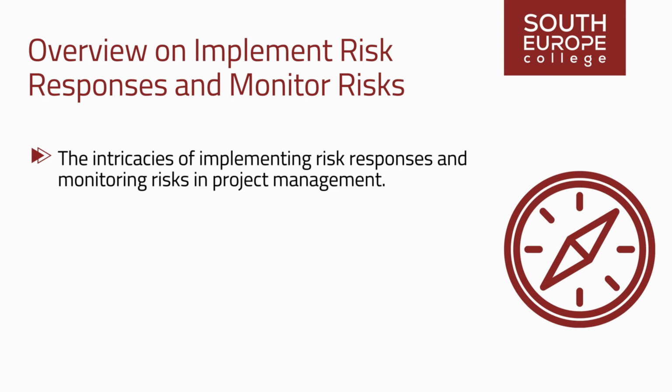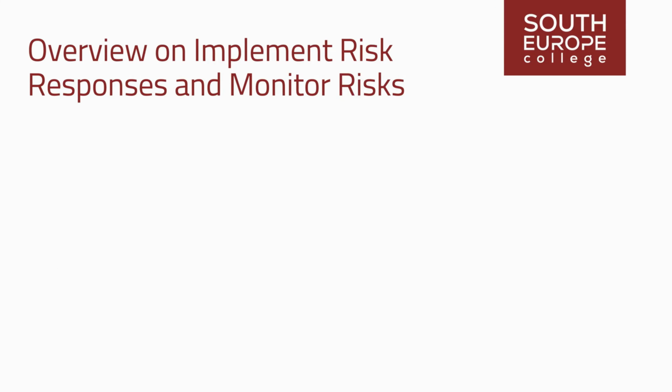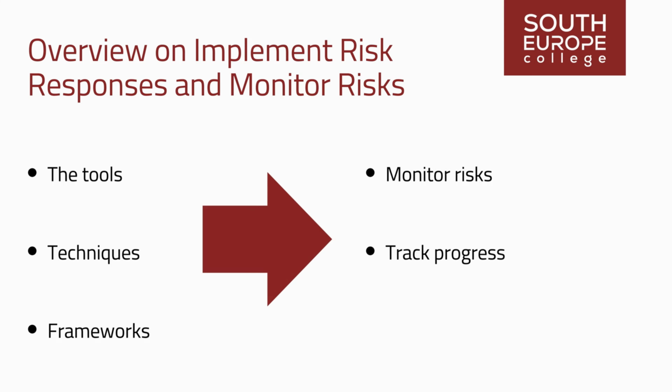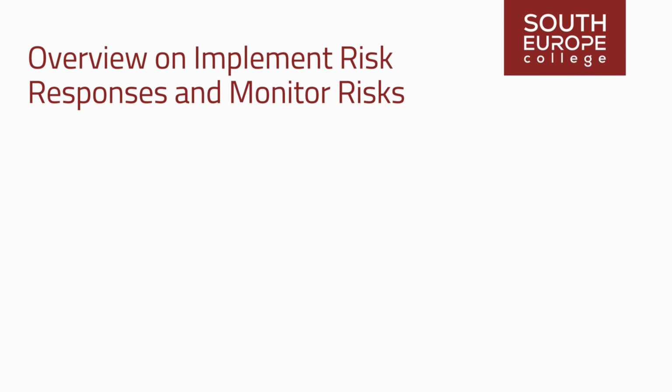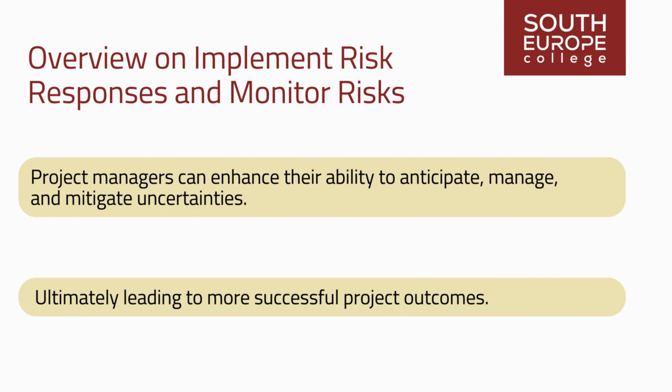We will explore the key principles, methodologies, and best practices involved in implementing response strategies and action plans and assessing risk effectiveness. Furthermore, we will examine the tools, techniques, and frameworks used to monitor risks, track progress, and ensure alignment with project objectives. By understanding the importance of implementing risk responses and monitoring risks, project managers can enhance their ability to anticipate, manage, and mitigate uncertainties, ultimately leading to more successful project outcomes.